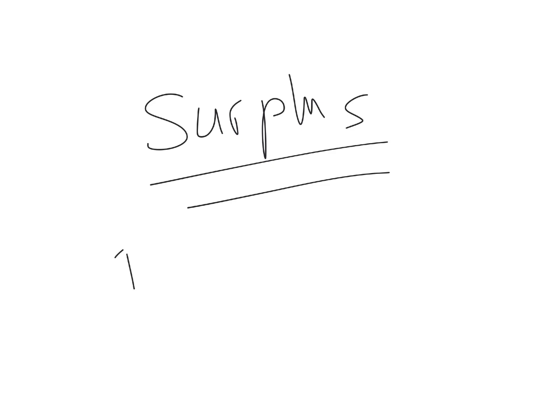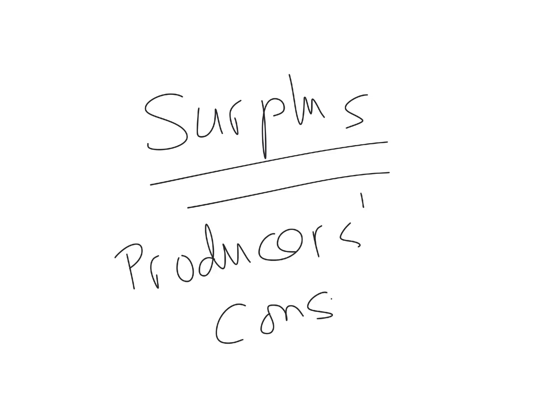So when we look at producers or consumers surplus, what does that mean, right? So producer surplus just means the extra that a producer would get from selling something at a value or a cost higher than what they anticipated, right? Consumers mean, yay, we get a deal and we spend less than we anticipated. So we have a surplus of money. We've kept more than we anticipated. When does it happen? When does a producer or a consumer get a surplus?